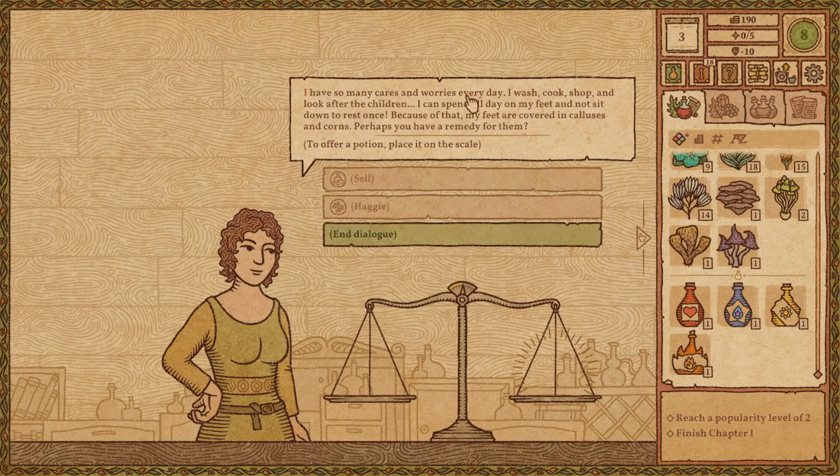I have so many cares and worries every day. I wash, cook, shop, and look after the children. I spend all day on my feet and not sit down to rest once. Because of that, my feet are covered in calluses and corns. Perhaps you have a remedy?